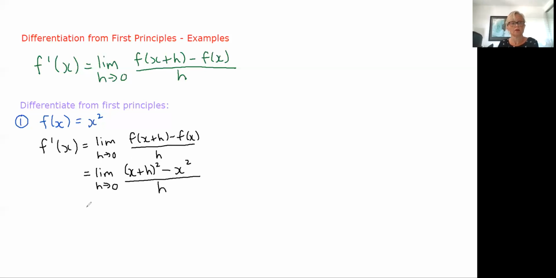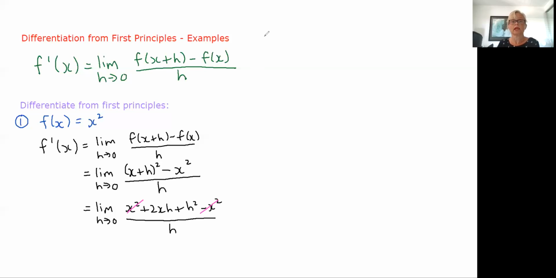All right. Now what we're going to do is some expansion. Please be very careful expanding a perfect square. Do not forget your middle term. So we're going to get x squared plus our 2xh plus h squared minus our x squared all over h. So just bear in mind those three terms there come from this here. All right, let's get a different colour and do some cancelling. The x squareds are going to go, aren't they? x squared minus x squared, gone.